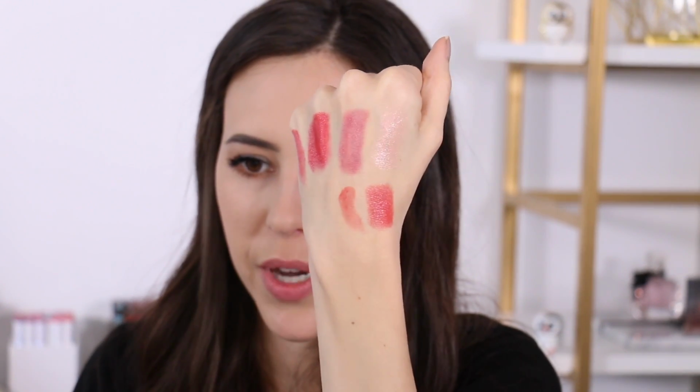And then the last one is the color Sea Sheer, and this one doesn't have any glitter, and the color is really, really nice. It's kind of a medium coral type of nude. It's absolutely gorgeous. And again, if I build up the color, this is what it looks like. If I just do one swipe, it's pretty sheer, but again, a great way to just start wearing bolder shades. Also, if you have thinner lips, I feel like sometimes a really matte lipstick tends to make your lips shrink a little, and it might be a bit too much. I definitely recommend anything that has a little bit more shine. I feel like it definitely makes your lips look more plump. So again, this one was the color Sea Sheer.